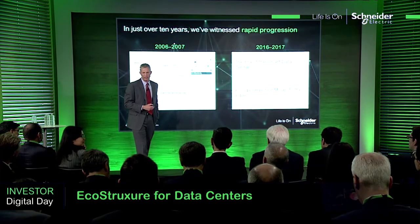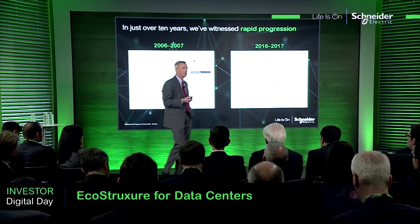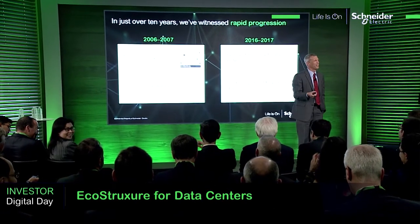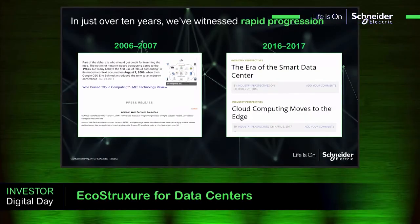So when you look at the data center industry and where we are today, I like to put a context on this. How many people have heard the term cloud computing? Oh, come on. Right? That term was only invented just about 10 years ago. It did not exist in the human language until 2006. And within 10 years, our industry has taken a concept, implemented it to maturity, to the point now we are starting to talk about what's next. And most of the conversation in the industry today is about edge computing. So this has been an incredible transformation over these last 10 years.